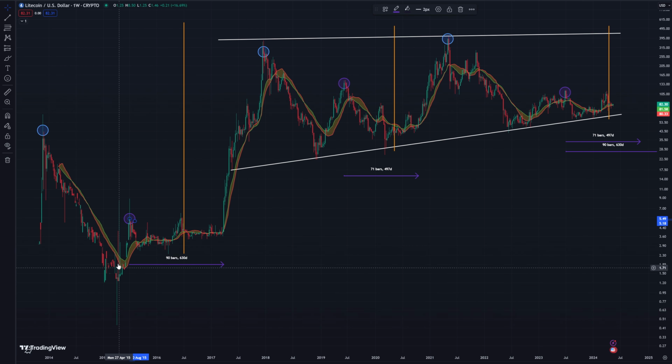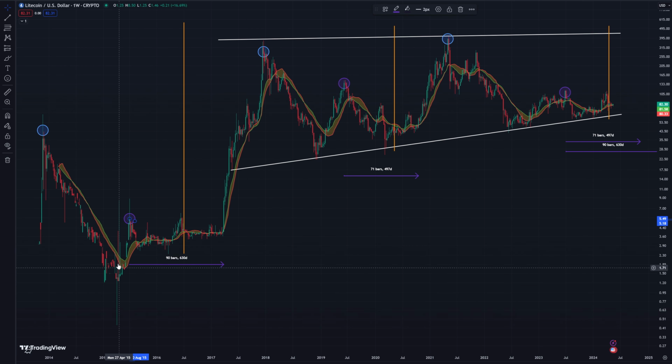If we zoom out and see what happened during the first halving that Litecoin experienced, we can see that about 2 months before the halving, we get these strong green candles, and we make good price movement. And then what happens 2 weeks before the halving? We get a strong sell-off down to the bull market support band. So we can see those are two very similar things playing out. We're reaching a similar height, and we're also having a similar move.